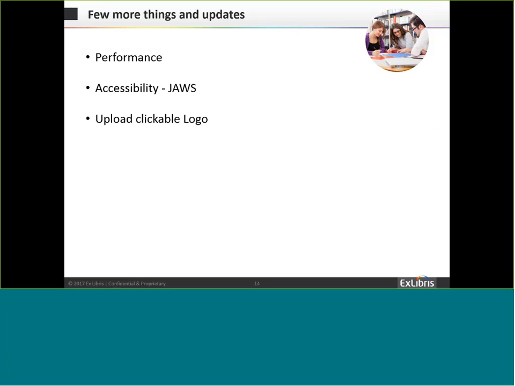So first, talking about the new UI, we are keeping the same approach as always, and every release we are going to present more improvements. In this release, we did more improvement to the brief results page. I think you'll find that after the August release, the rendering time of the page is better. We made changes both in the server and in the client, mainly on the brief results page.